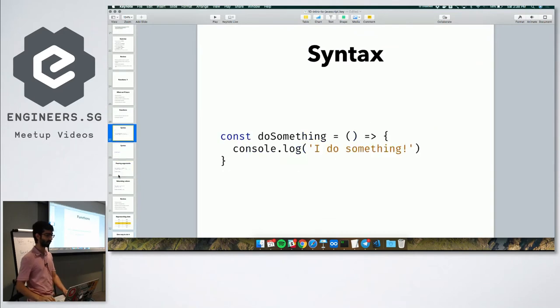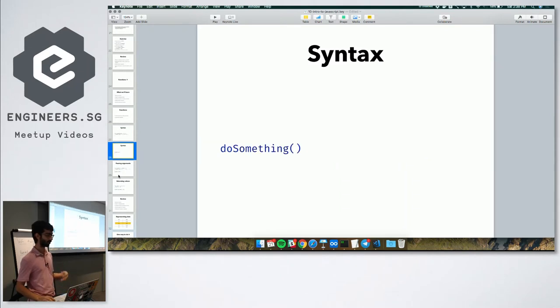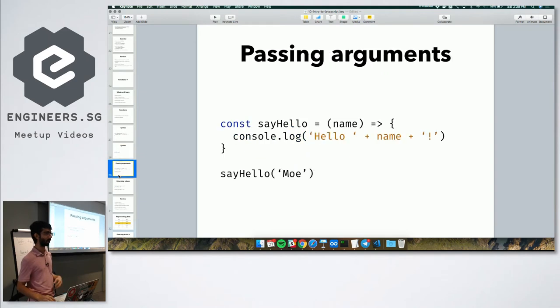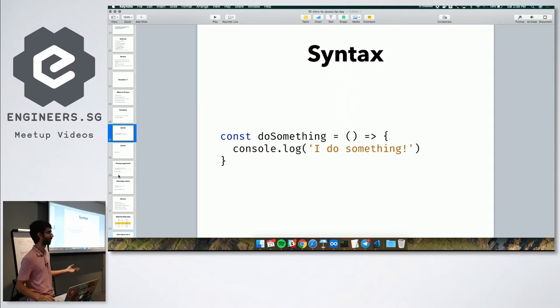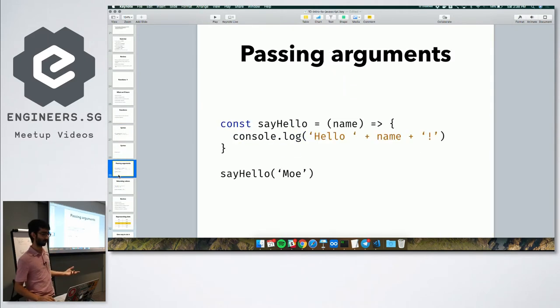Okay, so what did we learn so far? We can define functions which let us reuse code. To call a function, we use the parentheses with the name of the function. And we can also pass arguments to the function if we want to parameterize what the function does when it's called. If it doesn't do different things every time it's called, no parameters or arguments are needed. If you want to do slightly different things every time it's called, we can use these arguments or parameters. And they behave very much like variables.